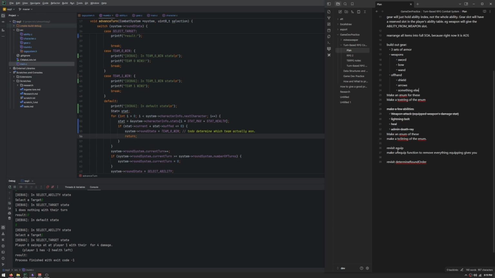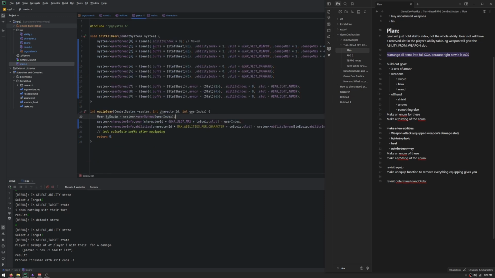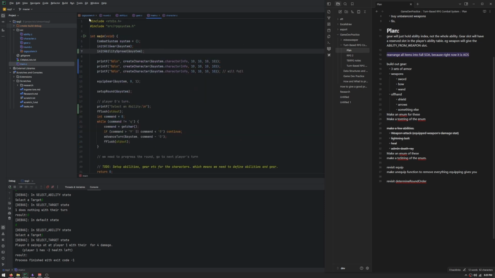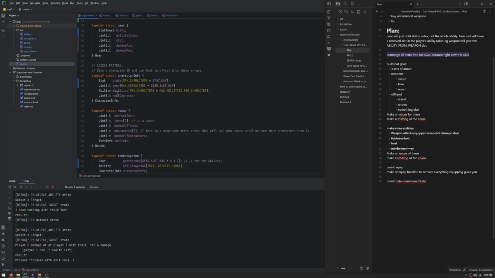Done. Revisit equip. I kind of had to, and then I have to make unequip and revisit that. I did rearrange some of the items into a full structure of arrays, sort of. So that's good.